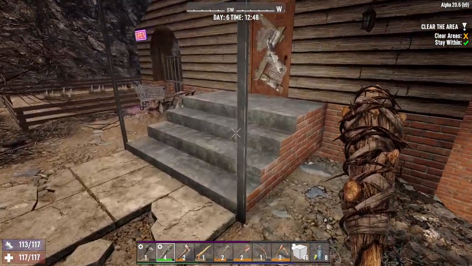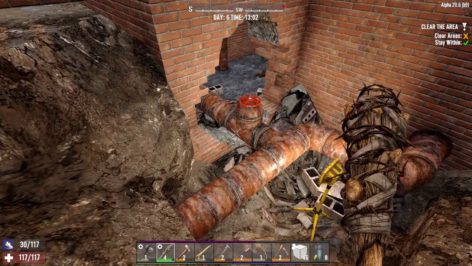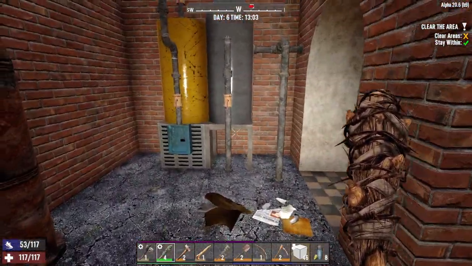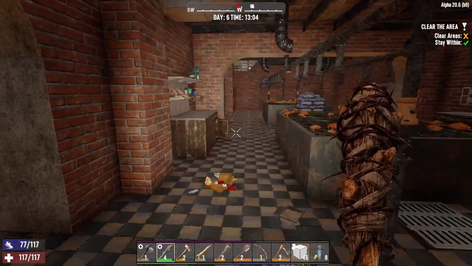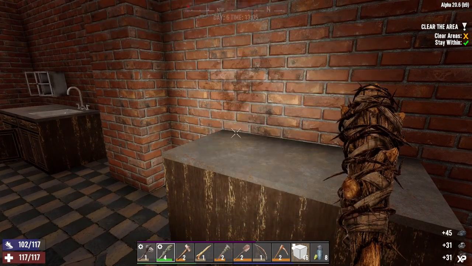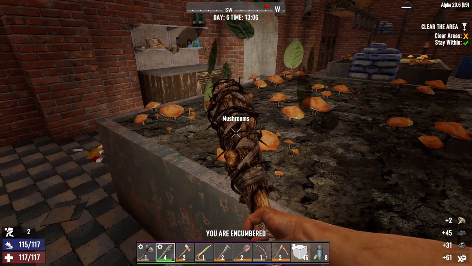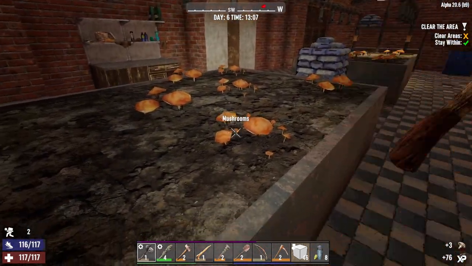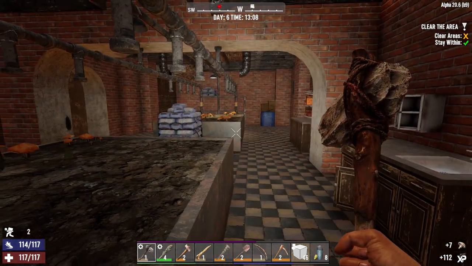Don't be a crap Sammy. I didn't mean to wake those guys up so early. Alright, who's down here? Want some? Oh, that's a mushroom farm! This is amazing. Give me all those. Give me all these mushrooms.